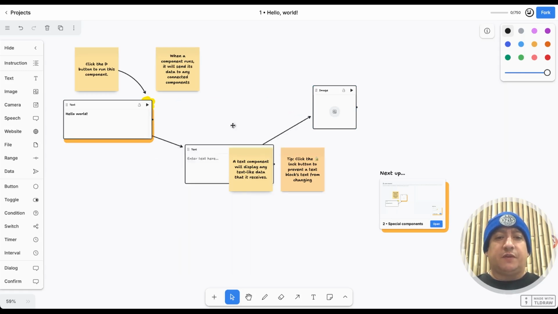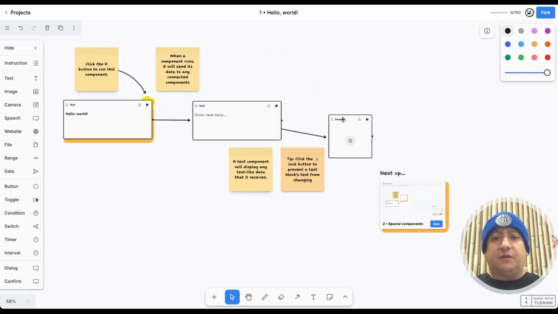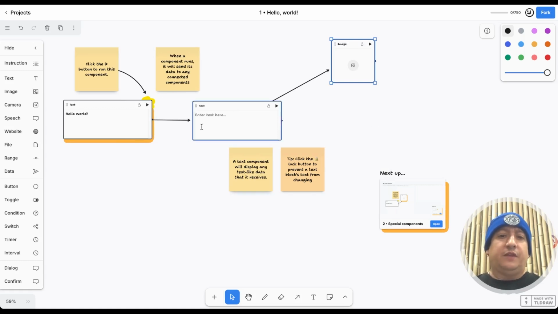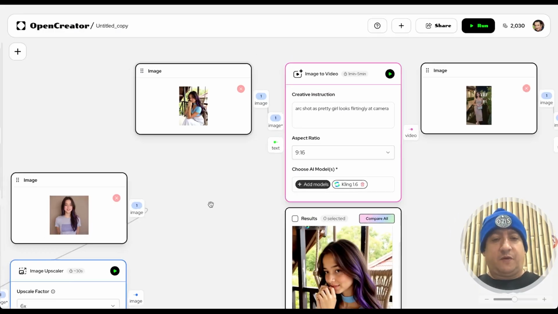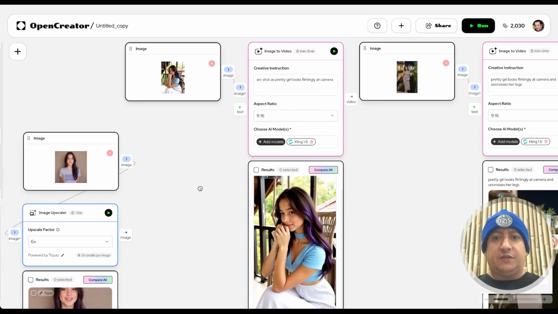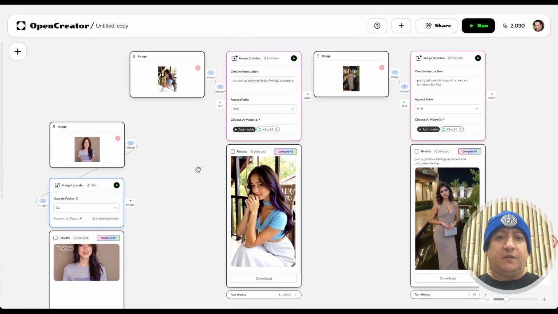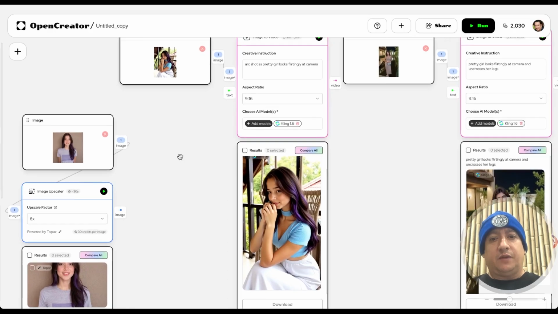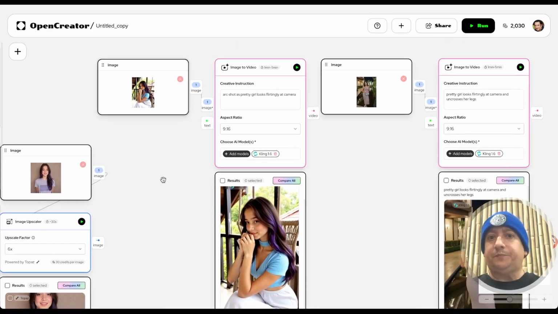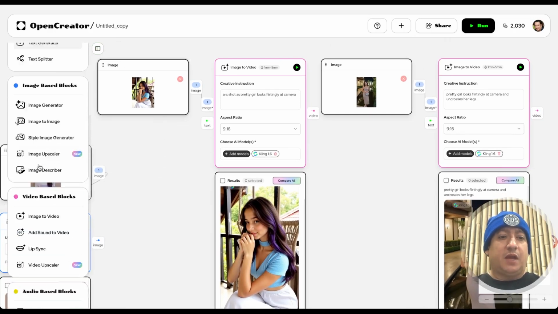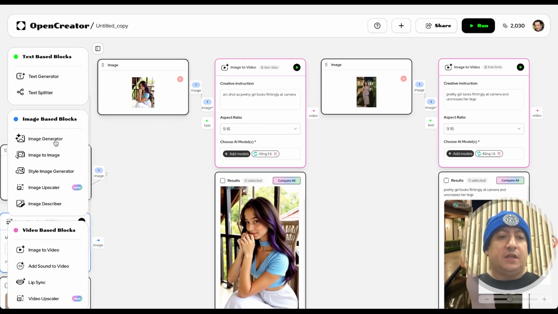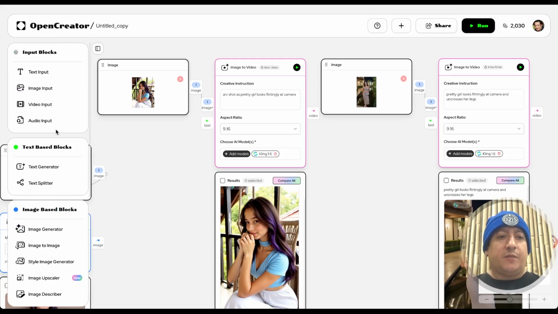And you can move these things around, and it's all this intricate workflow thing that's very visual and very cool. I like it. So it's not too far of a stretch of the imagination to assume that they built it either on that or their own iteration, but very, very similar. And it functions the same way. Over here, you have all these input blocks, text blocks, image-based blocks. There's a whole menu of things. I'm going to go over them in a little more detail in a second.